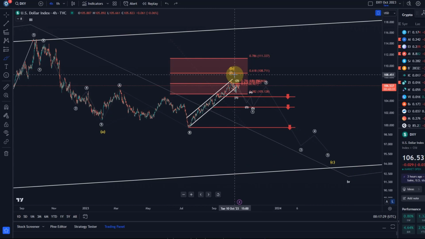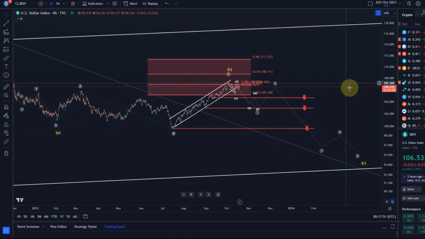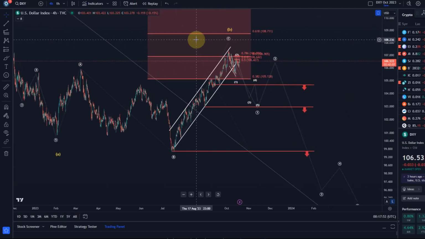Yes, there has been a rally and the dollar is strong. However, it is basically looking as if it's topping here. This is a flat correction. And in this flat correction, while this B wave could move higher, it has now reached a point where a top could be in because we had a break out of the trend channel and we start to see lower highs form. So let's zoom in.